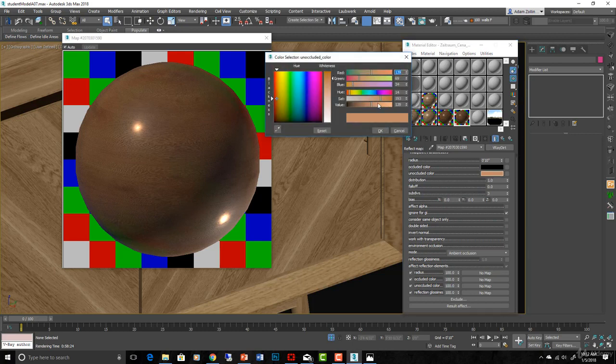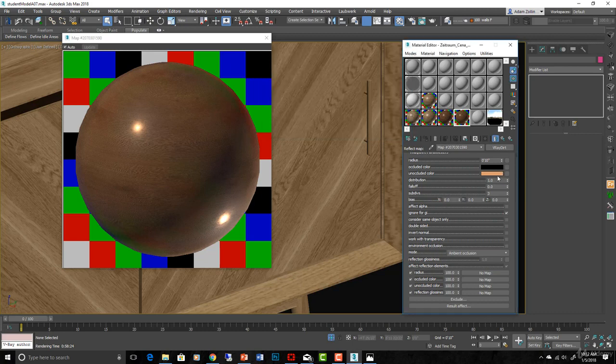I actually think that we can turn this reflection up a little bit. Maybe more like that. That's looking pretty good. And we could maybe sharpen it, make it a little more glossy. But that's what the V-Ray dirt map does. There's not much else to it. You can go in and fidget with these settings a lot. I have other videos that are specifically about this, but what it's doing right now is just making it so the basic corners have less reflection in them.